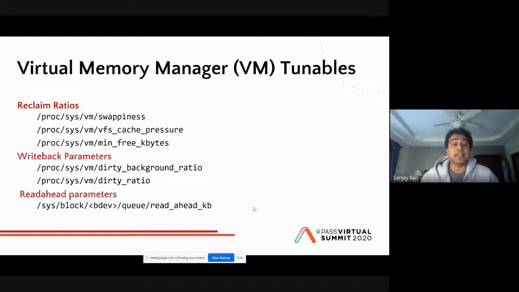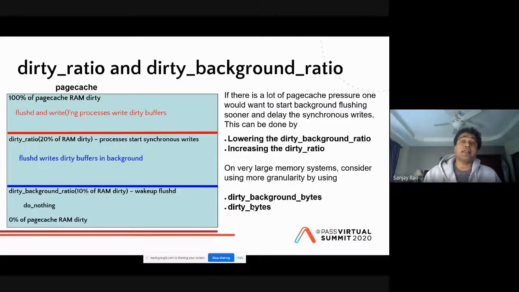So there are some reclaim ratios. Earlier on, I talked about flushing the data. The way things work in Linux is there is a dirty background ratio and a dirty ratio. As your pages get dirty, I've used the blue line at the bottom there, which says, if you set your dirty background ratio to 10%, we'll use that as an example here, and my dirty ratio is set to 20. As my pages get dirty, until it reaches this 10%, it does nothing. It's dirtying the pages and your system continues to work.